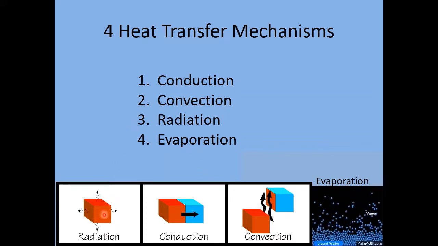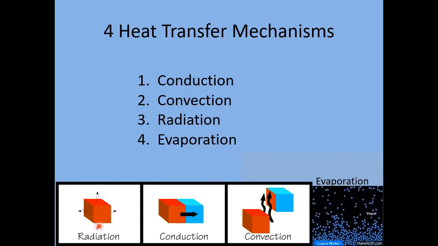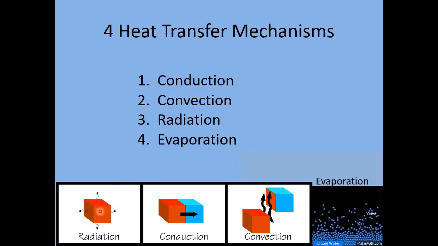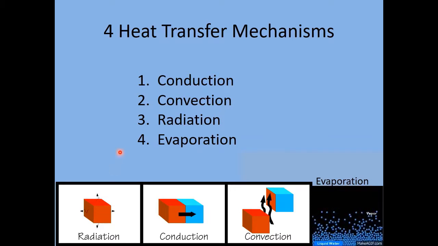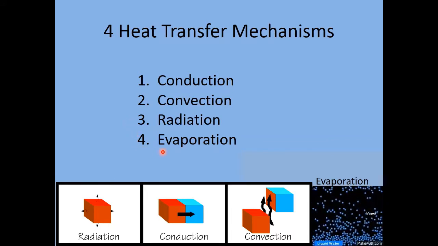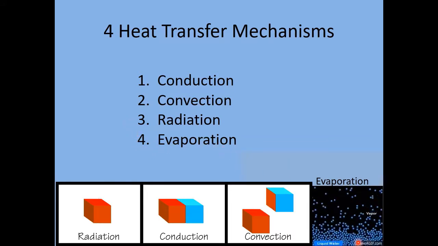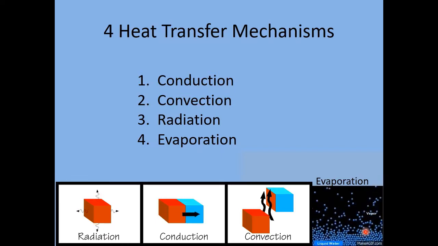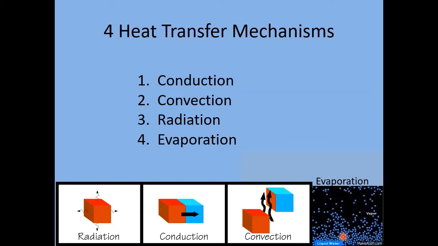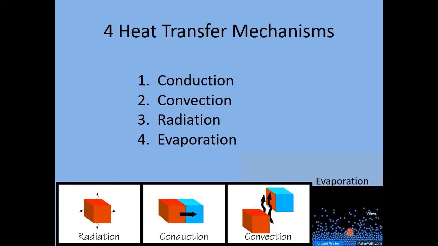Radiation is when you have a hot object that actually radiates thermal energy in the form of usually infrared electromagnetic radiation. And we will also look at that briefly a little bit later in the section. Finally, evaporation is the process where you have a liquid and it evaporates and turns into a gas. For example, if you have a dish of water on the table and you come back a day later, the water is dried up. And this is a heat transfer mechanism as well, as we'll talk about later.